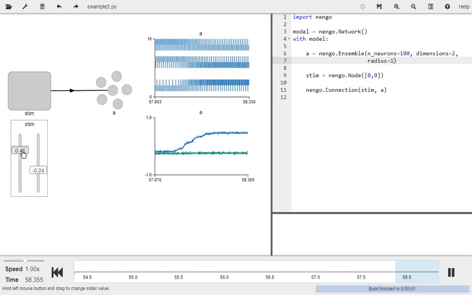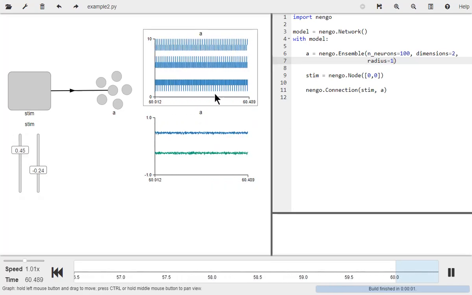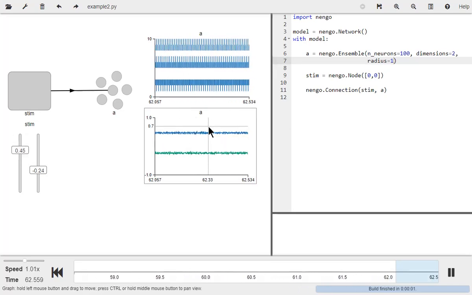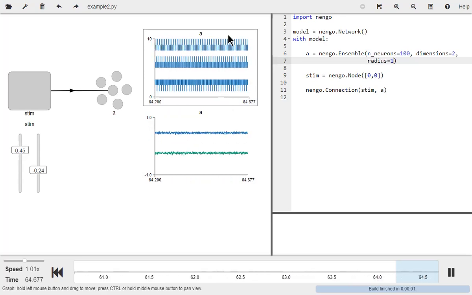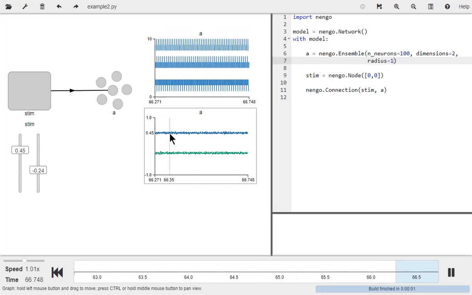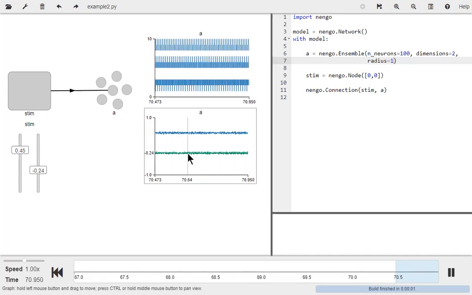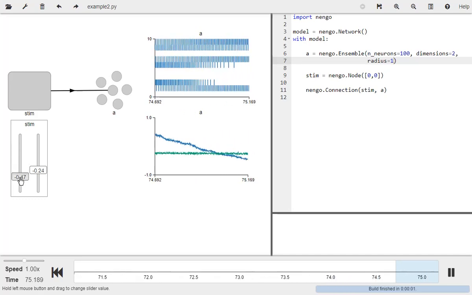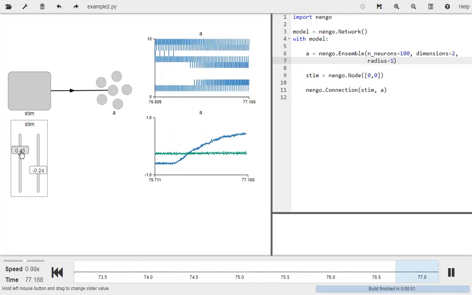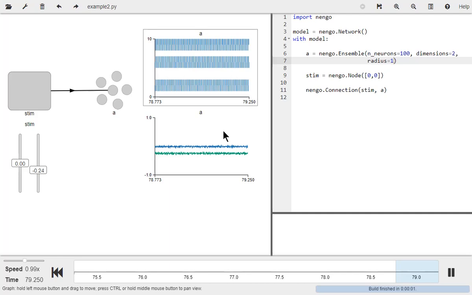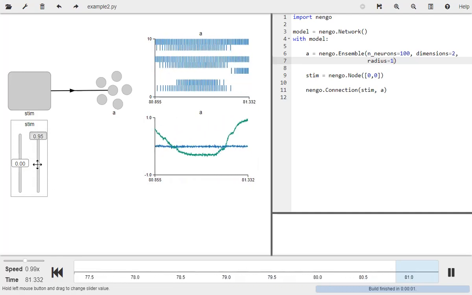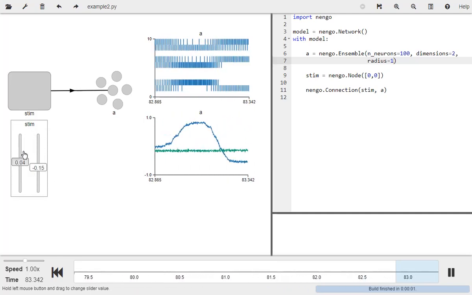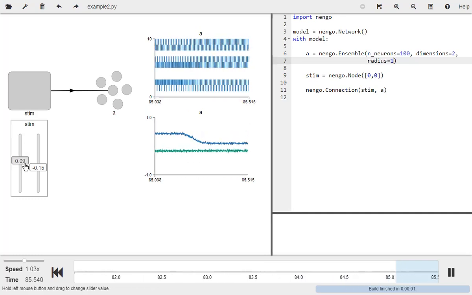And all Nengo is doing there is taking this neural activity, doing the same solving, and saying, okay, there's going to be one set of weights that does a really good job of decoding out one of those values, and another set of weights that does a good job of decoding out the other value. So they're both just different weighted sums for those outputs. We're just taking weighted sums of the spikes to produce these two graphs. Okay. So again, that's the information that could be pulled out.